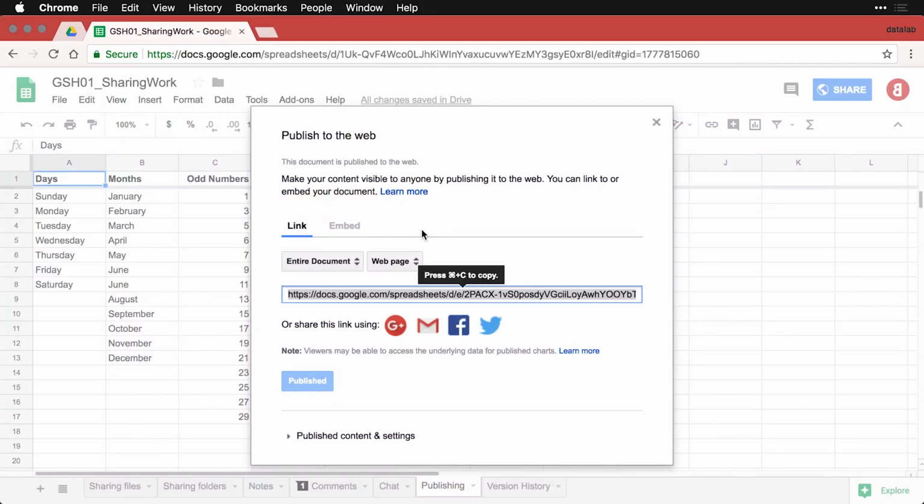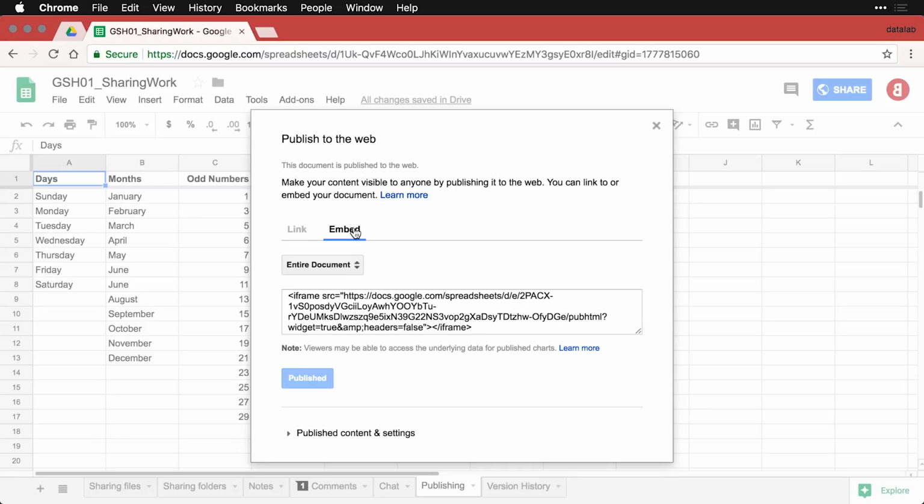The other option, by the way, aside from linking, is to embed the information into a website like a WordPress site or Squarespace or your own website. And then you can include the data there so that it's already hosted and housed for people. They don't have to go to the link directly, but it's right there in front of them. And any of those methods will allow you to get your data out and your message out to as wide an audience as possible.